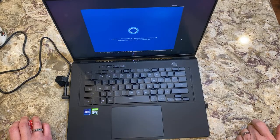Okay. Almost done now. We just need to get a few more things polished up for you, and Windows will be all yours. Looking forward to helping out.